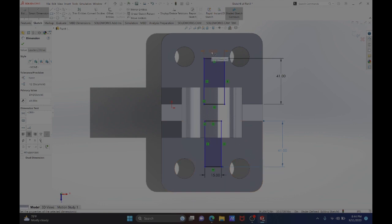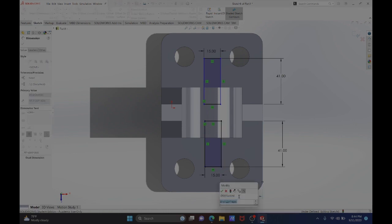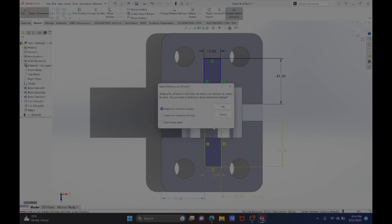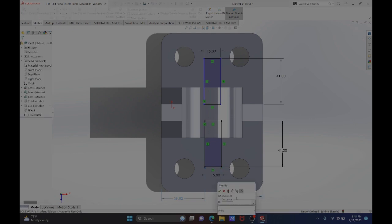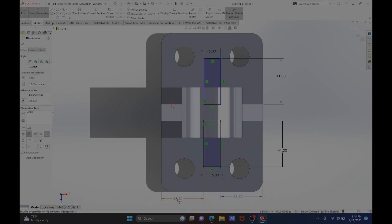Okay. This one didn't stay as 15, so let's change that to 15. Now I need to make sure that this is centered, right? So if I go from here to here, one thing to notice here again is that this entire thing is 92, but I'm using up 15. So this has to be, let's say, 37.5. If I want to double check, I can select this line and I can come over here. And if it's wrong, I can just change it. So no, that's not what it is. So one way to do that is that we take 92, we subtract that from 15, we get 77. We gotta cut that in half, so we divide by 2, and that is actually 38.5. So this will be 38.5. So notice how this changes 38.5, 38.5.